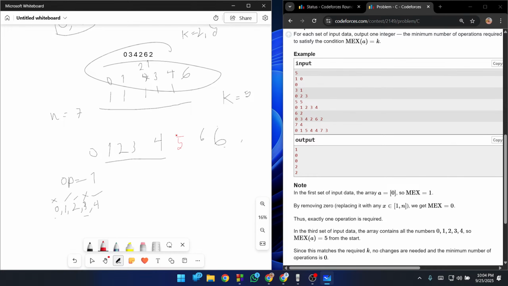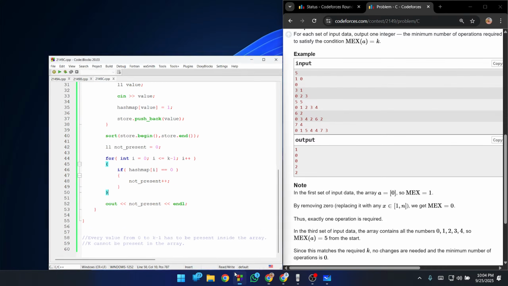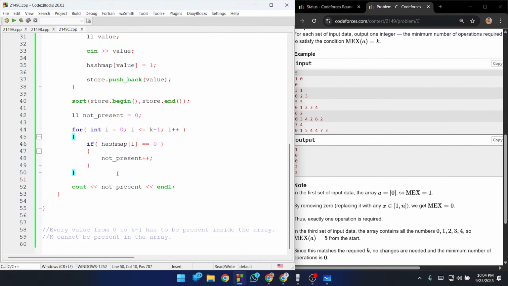So we have to count how many k there are in the array. I mean, k can be present multiple times in this array, like every element could be k also. Who knows? Let's check how many k there are.